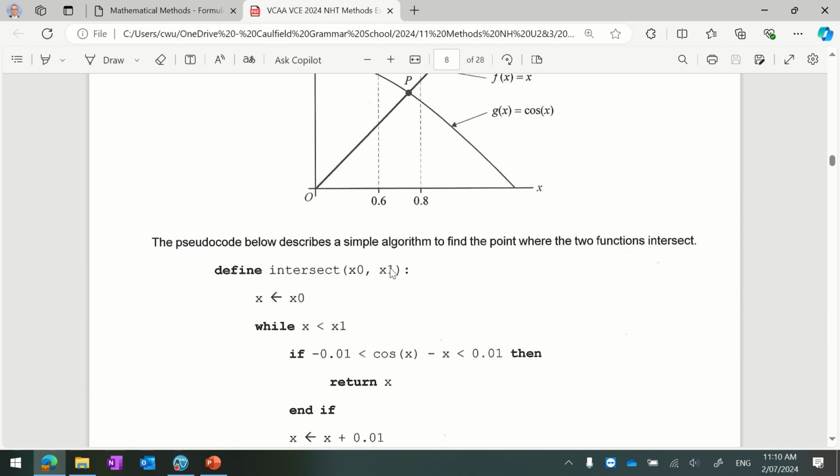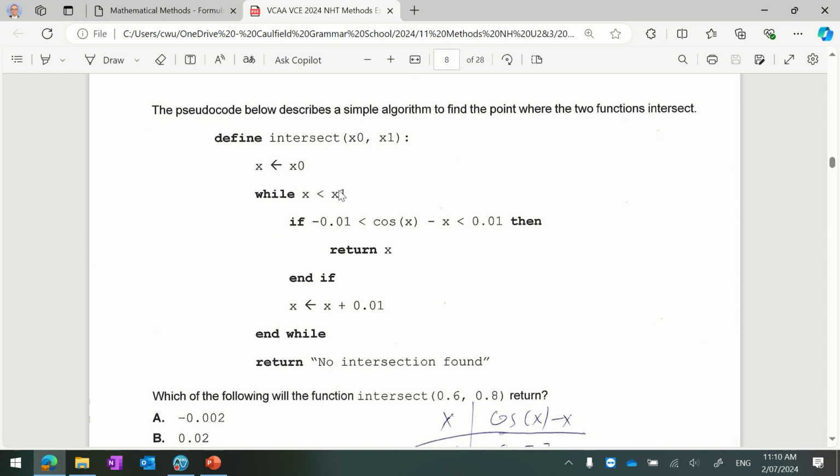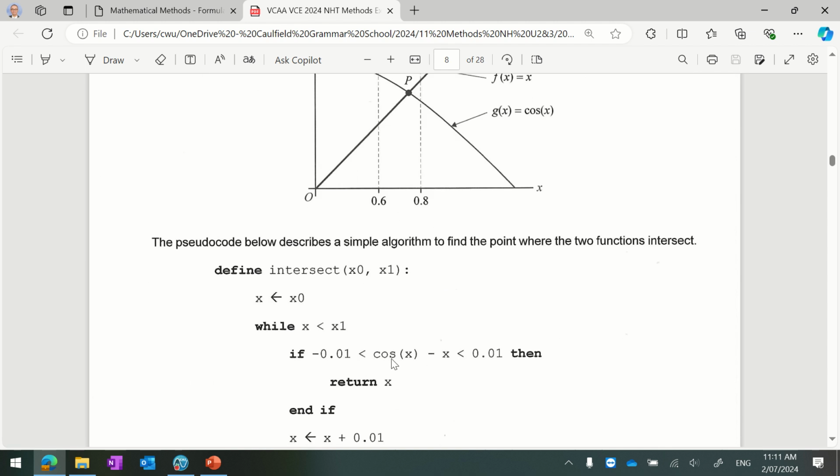So basically, those are two guesses of the x-intercept, and then the x value is going to become x0, as long as x0 is smaller than x1, which is the second input. So those are the inputs you put into the algorithm, first input, second input. When you execute this algorithm, you should put a smaller number here and a bigger number here.